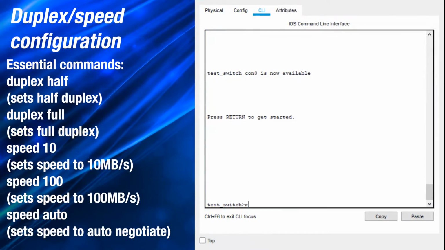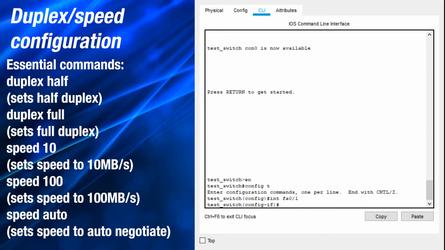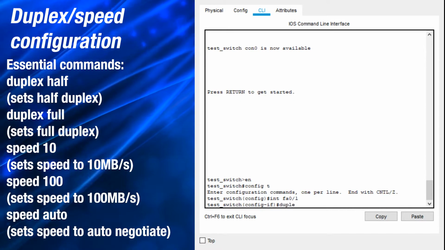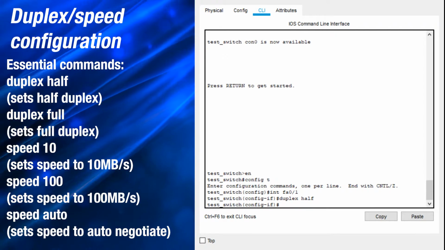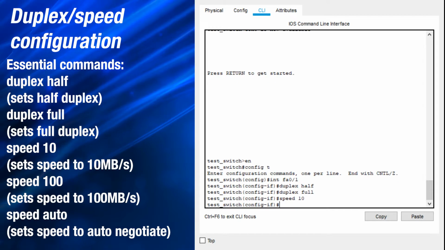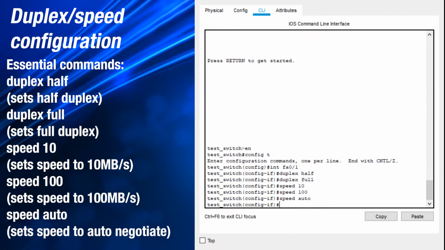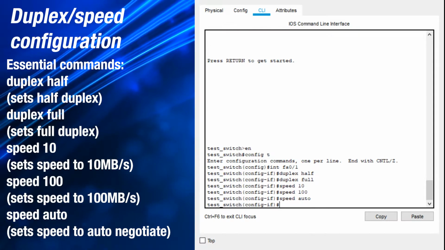Duplex communication is important because half duplex communication is not efficient. If you want to change your duplex settings, you'll want to hop into the interface of your choice. From here, you can use the duplex command to choose half or full. The speed command is also important, as it allows you to choose the speed settings for the port in megabytes. You can use auto for auto negotiation if you need to for the speed command.